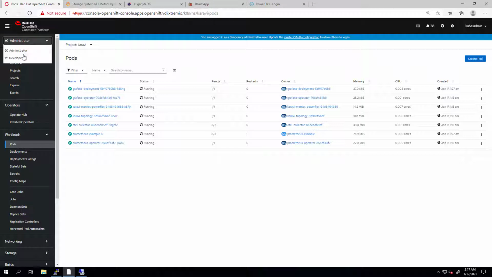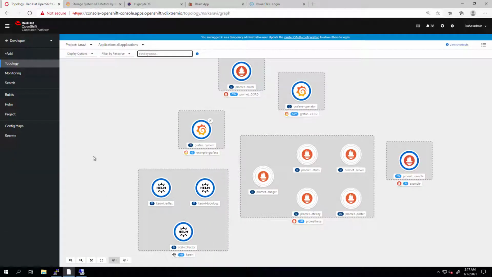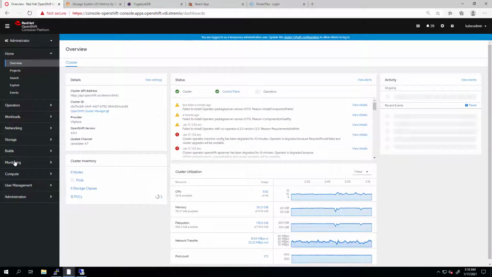This project brings capacity and performance metrics collections as well as basic storage topology by pulling the data from the storage array and the CSI drivers and sending it to Grafana and Prometheus, community-driven open source tools which became the de facto standard for collecting and visualizing various Kubernetes ecosystem metrics.